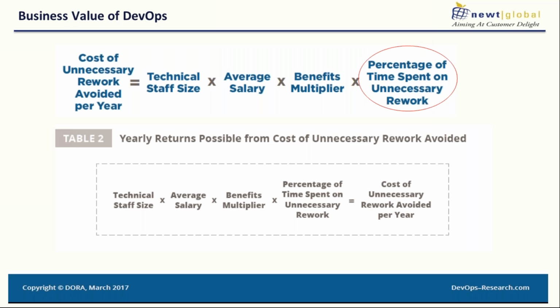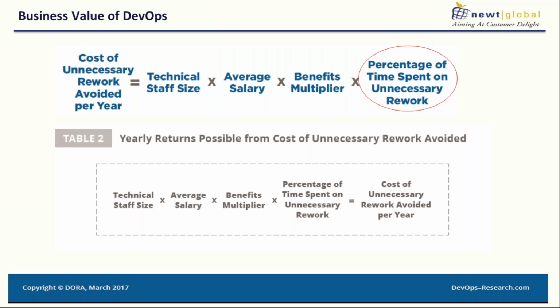So what is the first thing that they see? They see that if companies don't have a DevOps culture or a DevOps implementation, generally they tend to allow problems to creep through different stages, and they discover that bugs have to be fixed, and there's a lot of rework that happens. Now, if you aggregate the amount of rework for every product over a period of 1 year, it's going to be a significant amount of effort.